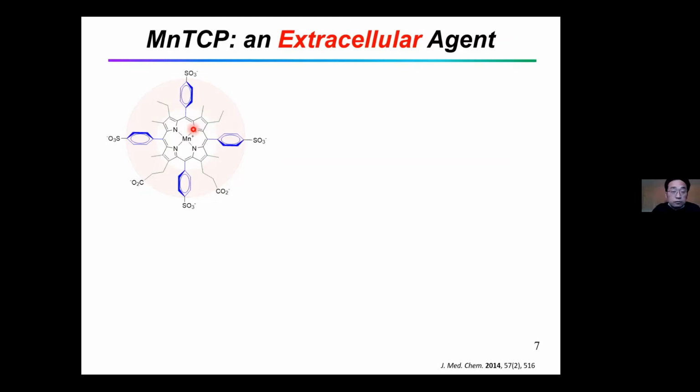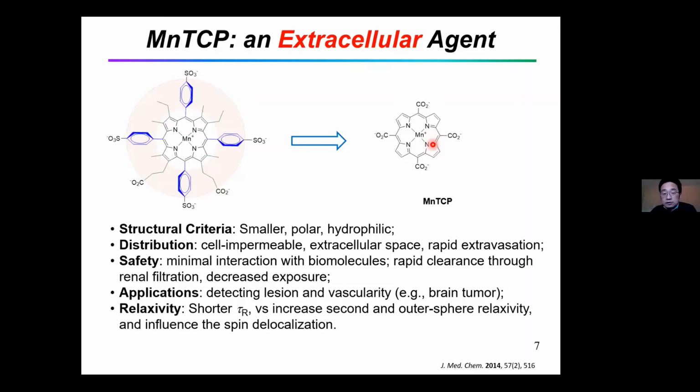But if we eliminate all those substituents, we could come up with a very small and polar porphyrin derivative. These derivatives may not be taken up by the tumor cells, but they will probably behave similarly to gadolinium derivatives. They will stay outside of the cells, go to extracellular spaces, and rapidly extravasate, and that would lead to detection of the tumor by dynamic contrast enhancement. That could also, of course, improve safety, since you do not have interaction with the tumor cells, and minimal chemical interaction would lead to better tolerance. In terms of application, we will be using this polar agent the same way as the extracellular gadolinium agents, which has already been demonstrated in clinical studies.